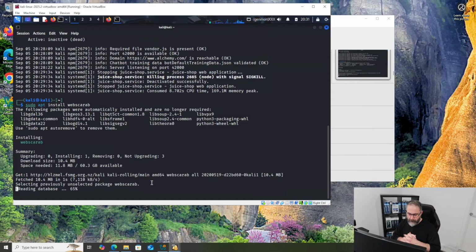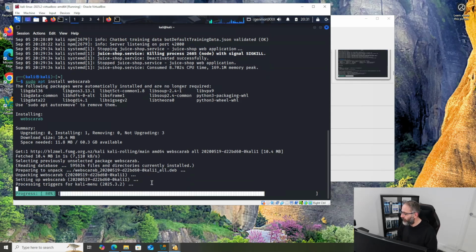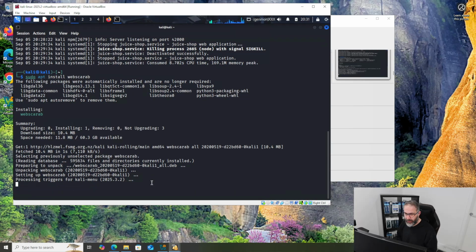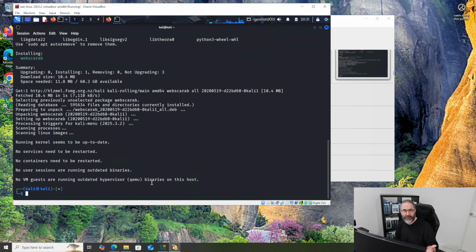This application, and this is run on the command line, so it's really fast and powerful. And then after that will be installing ZAP proxy, and that's it. Our lab should be okay. Maybe we might add some things later that come along.